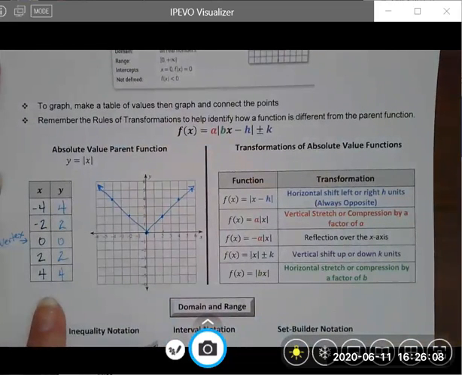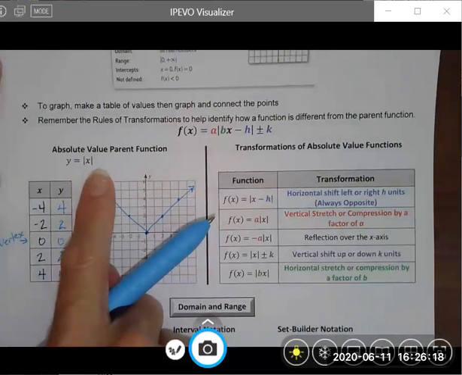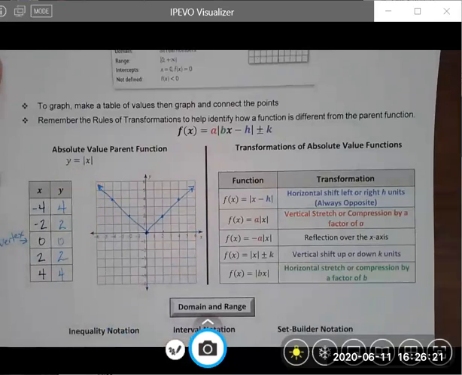We have made a t-chart, a table, and we have graphed those ordered pairs to come up with the absolute value parent function. And then anything I do from here, the adding and subtracting to the end of it, inside of it, multiplying the X values inside the absolute value symbols by a number or even outside, all of those are going to be the different transformations that we talked about last class.